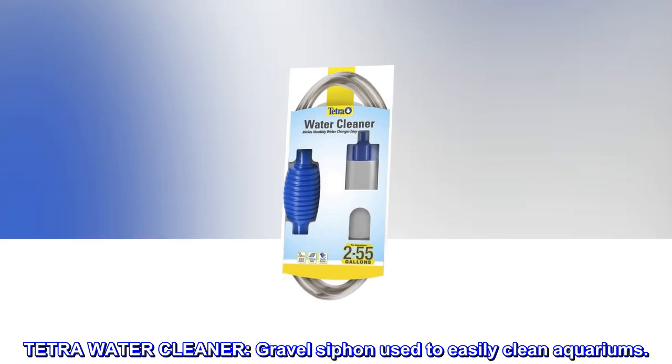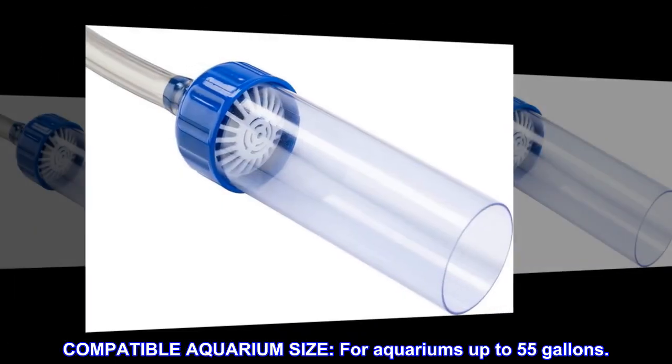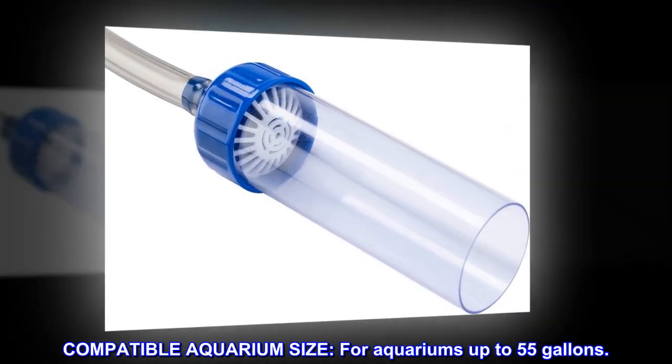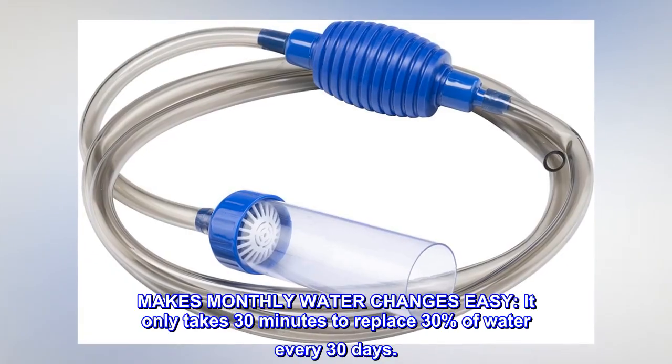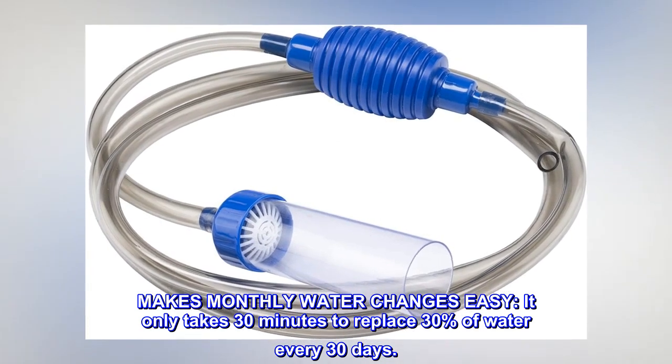Tetra Water Cleaner. Gravel siphon used to easily clean aquariums. Compatible aquarium size. For aquariums up to 55 gallons. Makes monthly water changes easy. It only takes 30 minutes to replace 30% of water every 30 days.